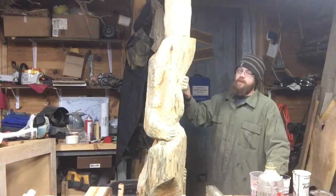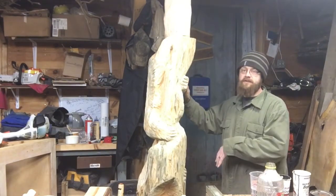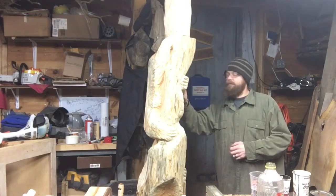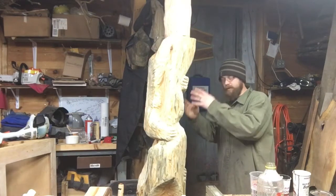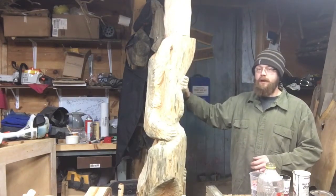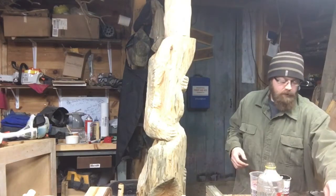Now with the stain I'm going to use, that's going to be an oil base, but I haven't had any issues with brushing clear coat over the stain and the stain streaking. Where I've had that problem is with oil-based black paint — I've brushed on my oil-based clear coat and the black paint has kind of run and mixed together, and it just didn't look well. So we'll do an oil-based stain for the tree trunk and a water-based black paint on the bears.